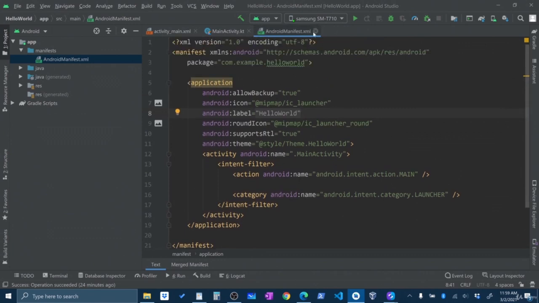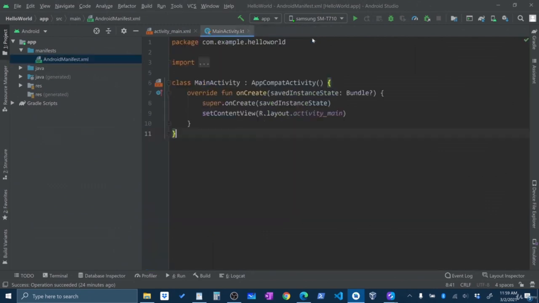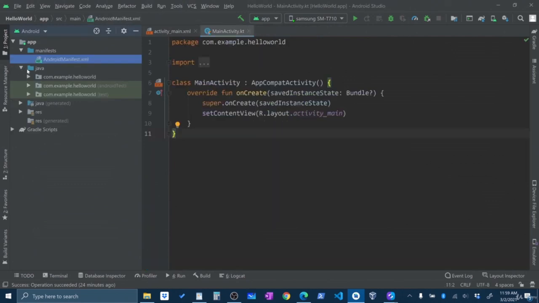So essentially the manifest is a file where we're going to put important information about the app. So that's our manifest. Next, let's go to the Java folder. Our Java folder right here, it looks like we've got 3 subfolders. Even though the folder says Java, remember we're using Kotlin, so rest assured we are going to use Kotlin. Remember, Kotlin was designed to work alongside Java, so the fact that this says Java here, we don't have to worry about too much.